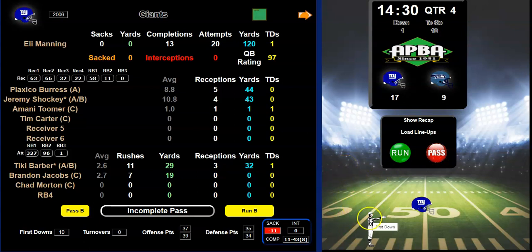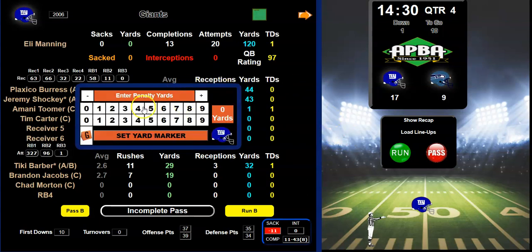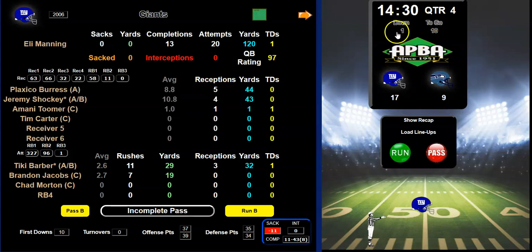This referee with the first down will come up whenever you get a first down based on your down and distance here. F is to register a penalty on the play, and then you enter the penalty yards, and it will not register time off the clock or advance the down.